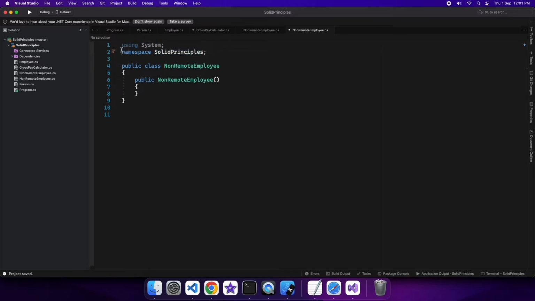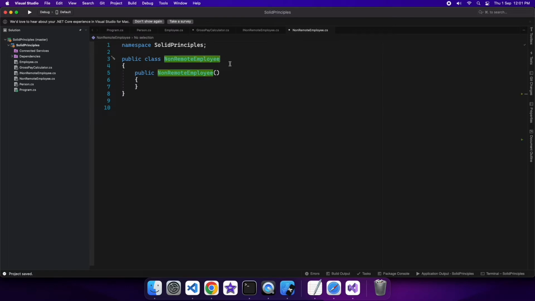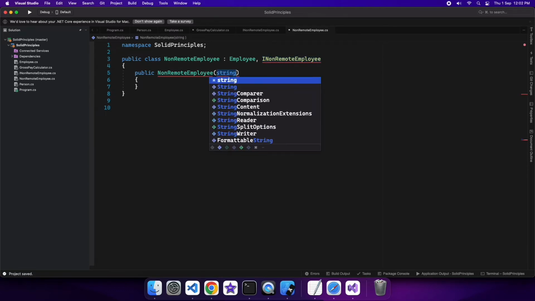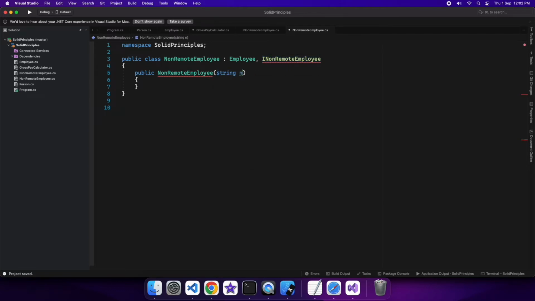And I can create a new class, non-remote employee, that is going to extend employee. So it gets all the behavior of employee because it's a subclass of employee, but it's also going to implement the non-remote employee interface. So it's going to have this additional method in it that is about transiting to work.